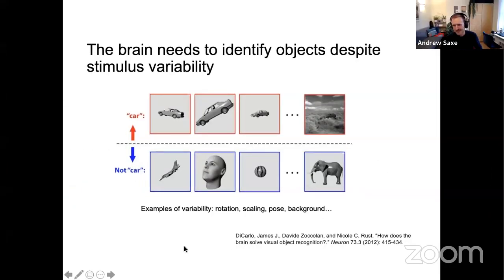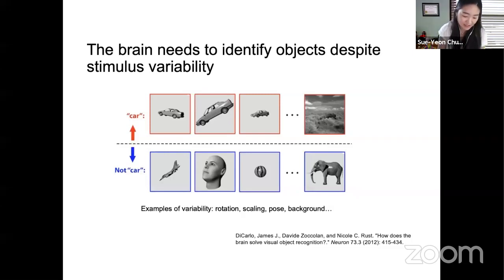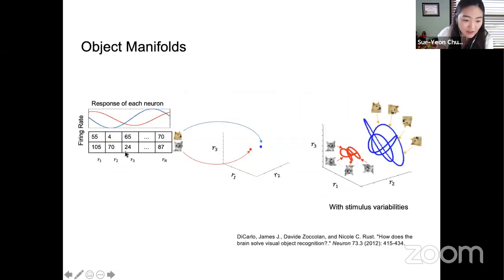Yes. Yeah, great, perfect. So the motivation comes from invariant object recognition and the fact that we're able to recognize objects despite the immense amount of variabilities that exist in the stimulus space, like size, orientation, or position, or background context. And from the perspective of the neural population, this becomes the problem of object manifolds. So more specifically, if a set of neurons are responding to two different objects, and these neurons are tuned differently to these different types of objects, for example, a dog versus a cat, they become 2 points in this high-dimensional neural vector space. But as these objects have variabilities, they become two different object manifolds because these representations move around as the variabilities are introduced in the stimulus space.